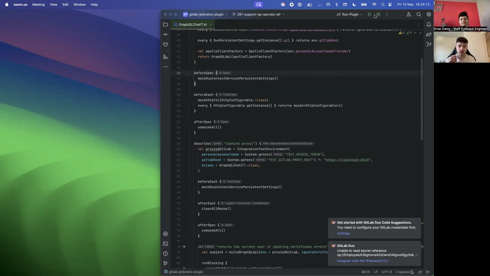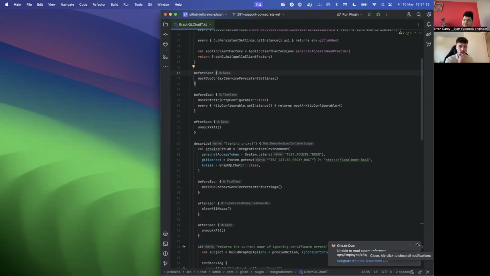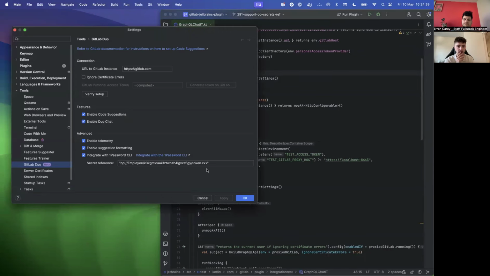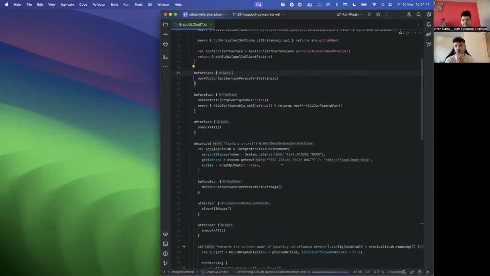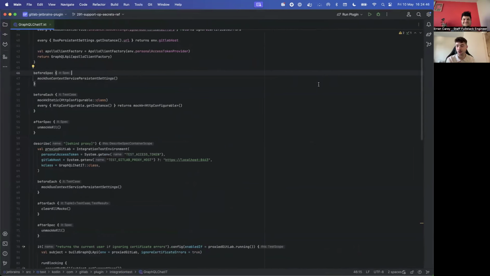What happened is I had the personal access token in the safe, let's say. And then I switched and entered an invalid token. So maybe there is something there. Yeah. So I switched from a keychain token to an invalid 1Password secret reference, which caused two notifications to happen. It might be the case that we don't need to worry right now, but it's one of those things that I don't like when they come back a few months later and then you have to handle it. You raised it in the merge request, but then you have to handle it.